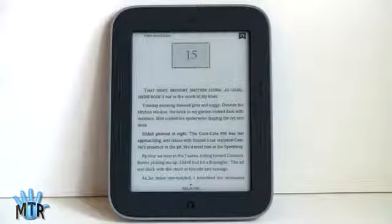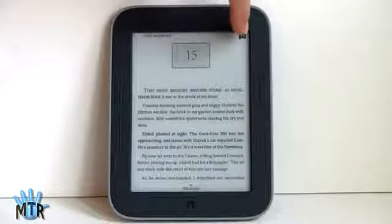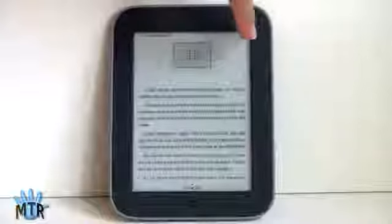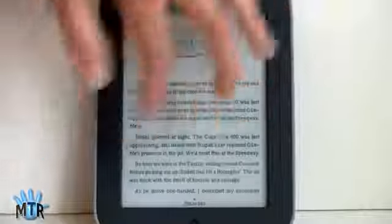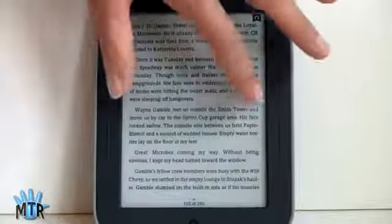For those of you who are following system software versions, this does run Android OS, and it's 1.1.5, and pretty much you have the same set of features that you have on the Nook Simple Touch. They haven't added anything new here. We'll go over the features here quickly for those of you who are still new to e-ink readers, so you can see what it's about. And so you can see we have a little bookmark symbol over here. If you want to bookmark a page, you just tap there to add a bookmark, tap again to remove the bookmark, swipe to turn.